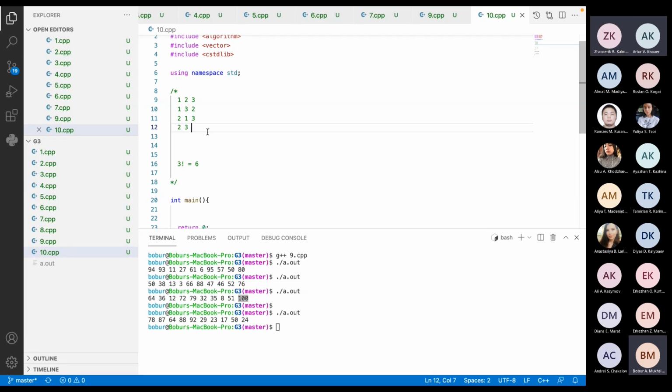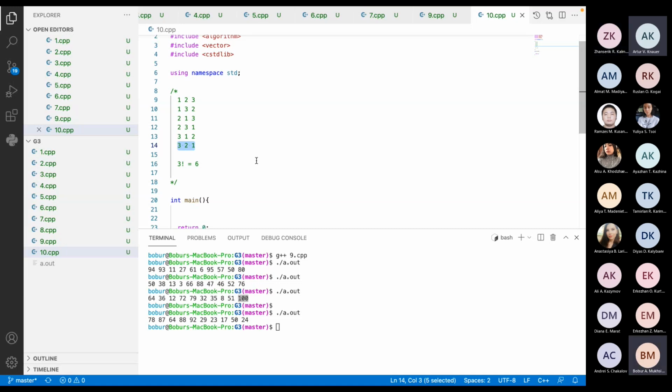So the next greater permutation is 2, 3, 1. It's the next permutation which is greater than all of the previous sequences. And the same thing for the number 3: 3, 1, 2, and 3, 2, 1, which is the last permutation for this number of items. Can you generate, after this one, a new permutation greater than the last one?